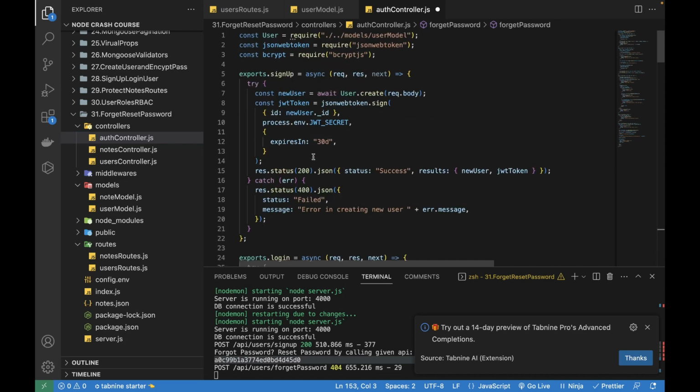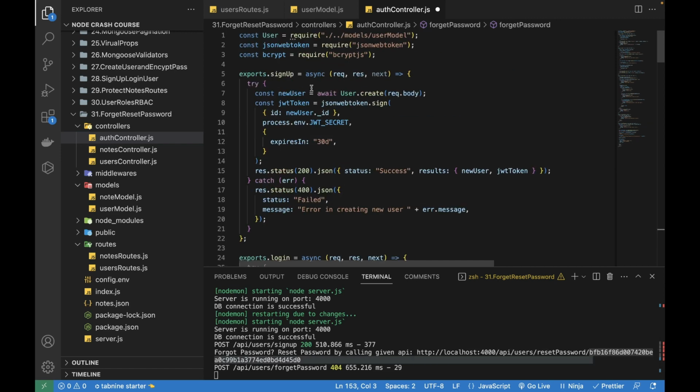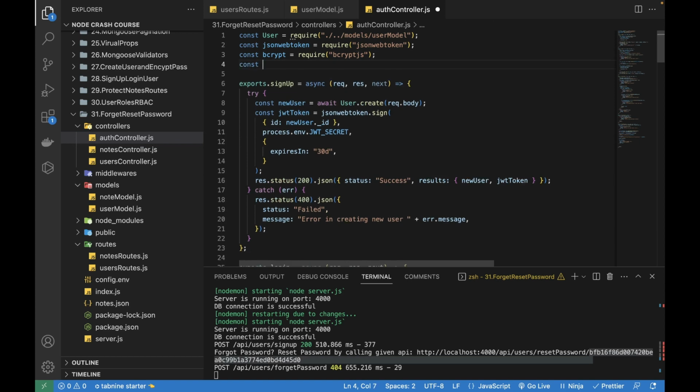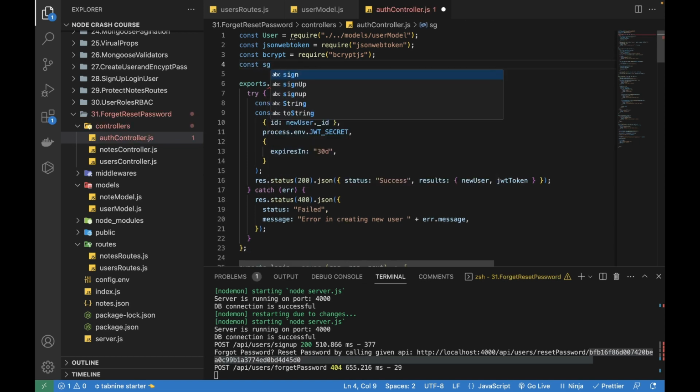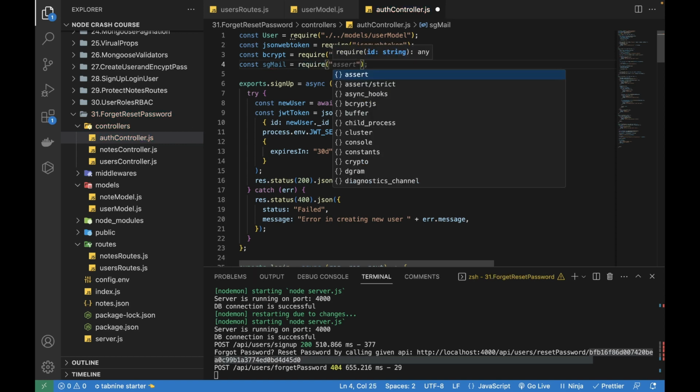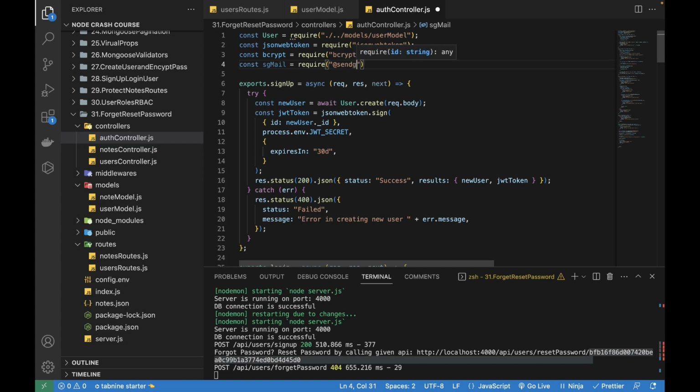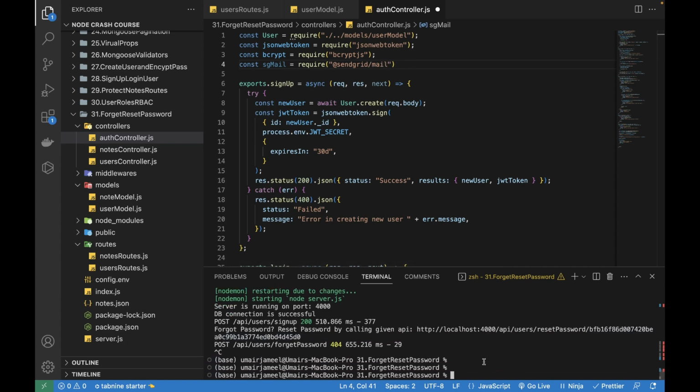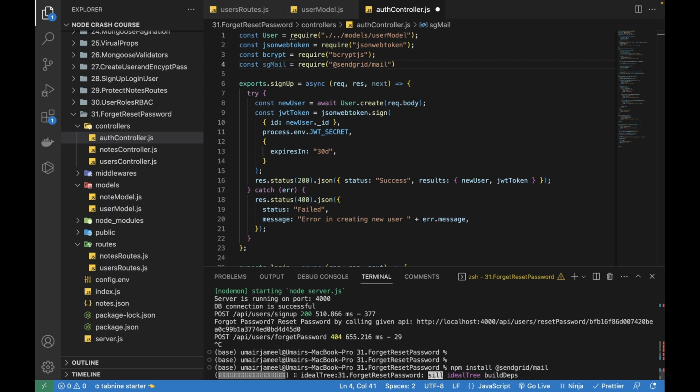So actually I need to import SendGrid here, and first of all I need to write const sgMail = require('@sendgrid/mail'). We also need to install it in our project, so in the terminal, I'll just write npm install @sendgrid/mail, and it will be downloaded.